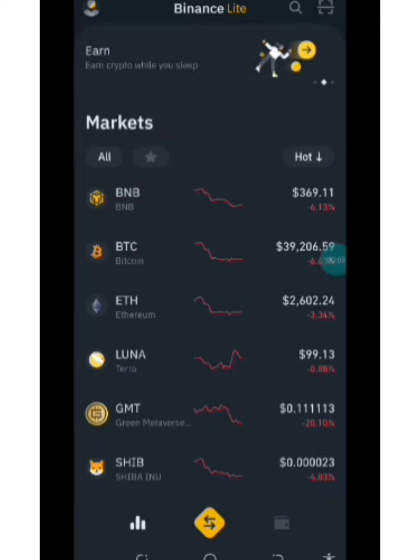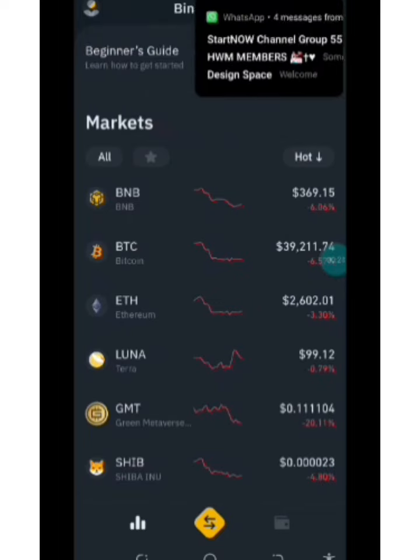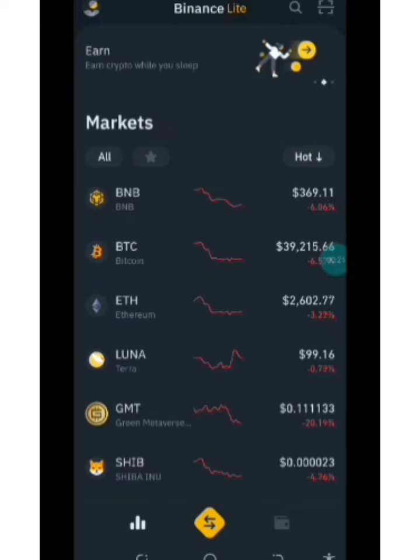In today's video, we'll be talking about the Binance interface. In my last video, I introduced you to cryptocurrency. So this video is part 2 of cryptocurrency. And under the topic cryptocurrency, we'll be talking about Binance. I explained to you that Binance is an exchange where you can carry out your crypto transactions.